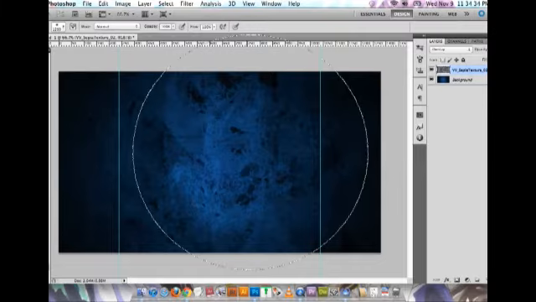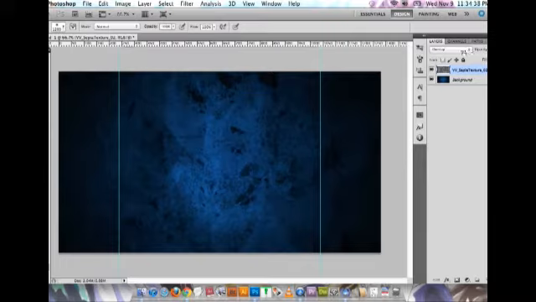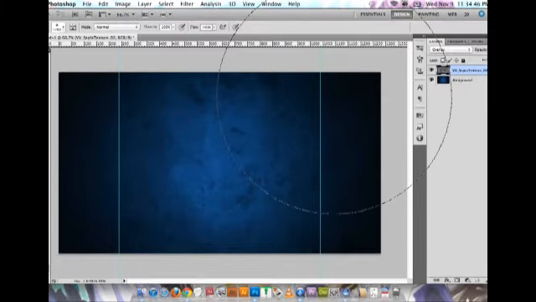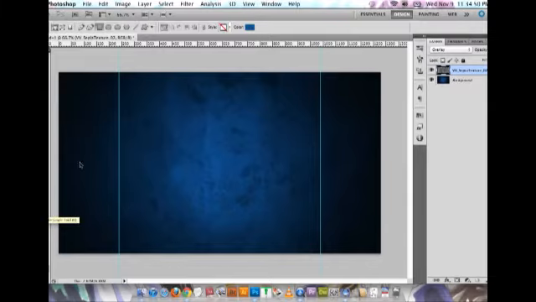And what we're going to do now is take our opacity and bring it down. This varies by taste and how strong you want it to be. I like it to be not too strong, but not too subtle at the same time. And once you finish with that, you're going to take your rectangle tool and draw a box all the way from over the top to below the bottom of your document.